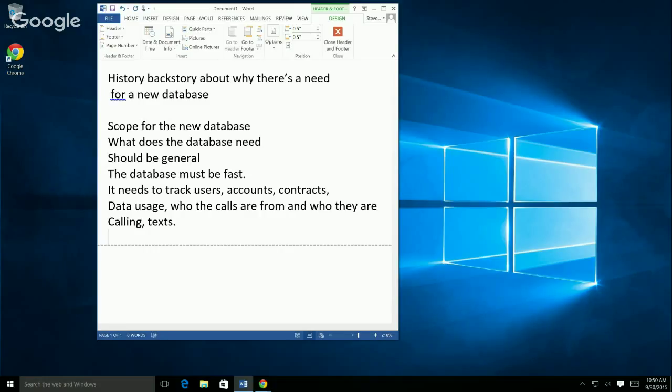One of the things about a database is it should be about one thing, right? All the things related to one thing. So we'd have a transaction database, which is basically about all the things that it needs to track. So right now we don't have a lot. It needs to be fast. It needs to track users, accounts, and contracts. One of the things that it probably needs is it's going to have to store an enormous amount of information, right?